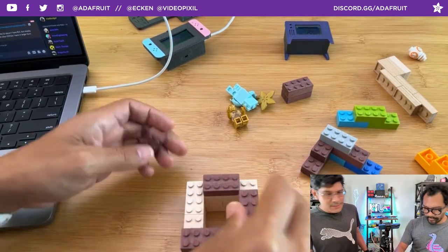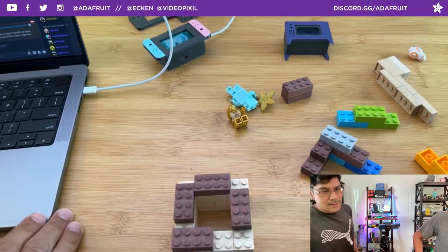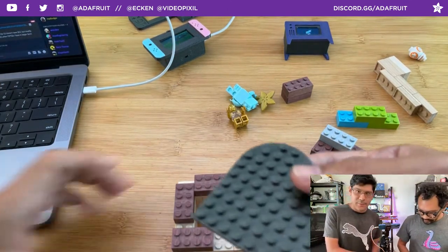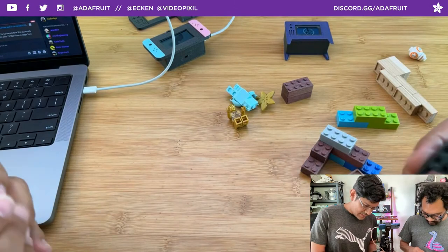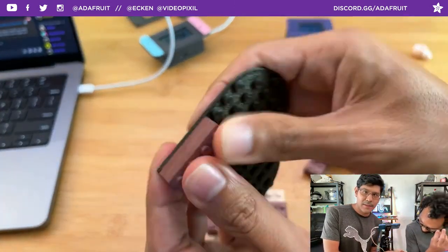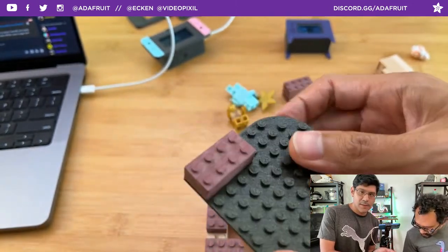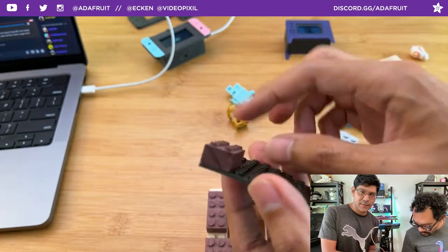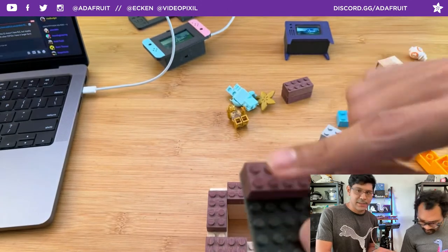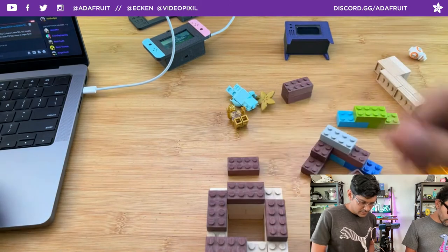I don't have a legit Lego base plate here. I have them in the other room, but it'd be nice to show how they fit on the plate. I have a 3D printed plate, so I guess I could just add them here. The idea is that you snap this into your base plate, put some double-sided tape here, and now you have a jig for milling the top. Obviously this is already milled, but you can imagine that this was just flat, nothing there yet.